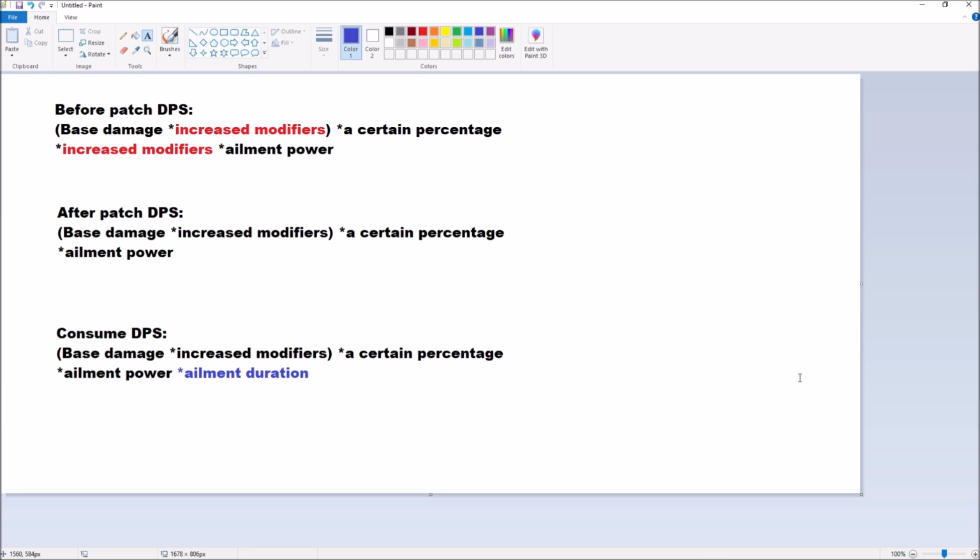What Consume allows us to do is add ailment duration to the equation. Ailment duration typically only increases your total damage, but not your DPS. So when you consume the damage, it actually just applies all of the damage over time in one single hit. So it massively increases our kill speed and it increases our DPS.